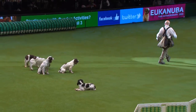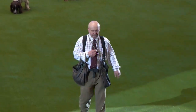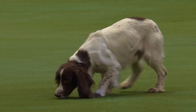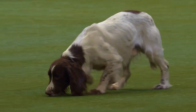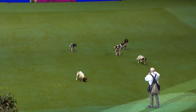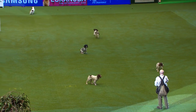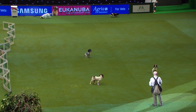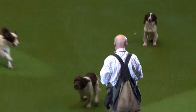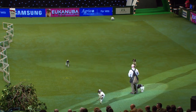So what we're going to do, we're going to walk down this end, leave them in a sit. That Tim is a little tinker when he comes in here. So then we're going to call them, stop them, and send them back. Flint. Flint. Bobby, your name's not Flint. Rose. That was terrible. Sick. Tim. Ready.